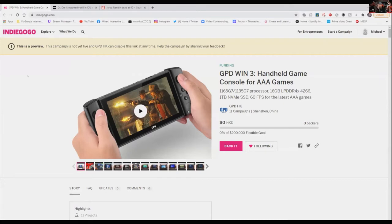Two more days? Yes, more days. And I'm going to give you the exact and correct time of what we need to do. So if you're interested in the latest, newest handheld by GPD of Hong Kong and of Shenzhen, GPD is now releasing their GPD Win 3 up for pre-orders with the new i7 processor with integrated graphics that is now allowing us to play our AAA PC games at medium to high resolution settings.